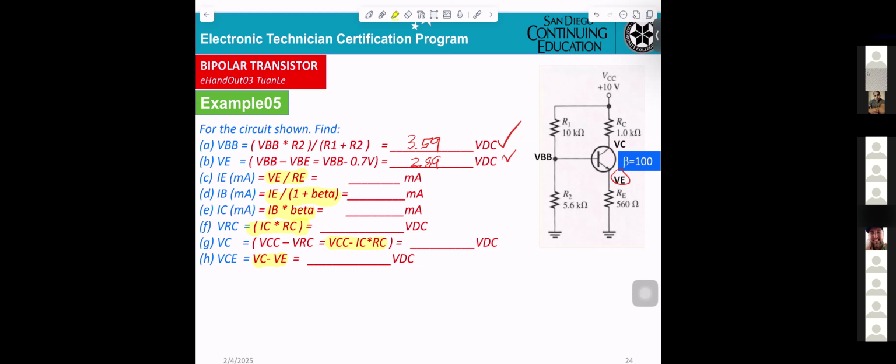Okay? One question. I saw on your slides earlier about this VBB and how we are using the voltage divider here. It says we can assume it's a voltage divider, meaning the base current is much smaller than I1 and I2, so they're approximately equal. But what if it's not? What do you do in that case? Can you give us some advice regarding that?